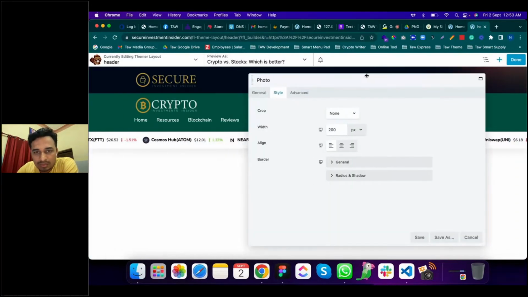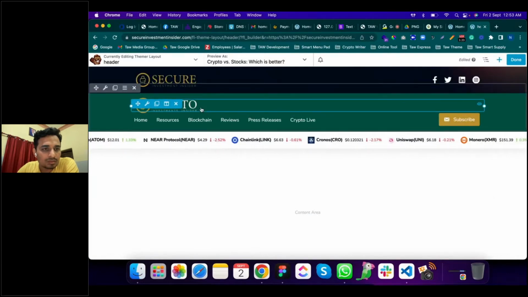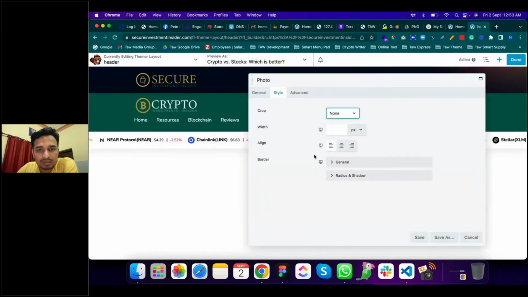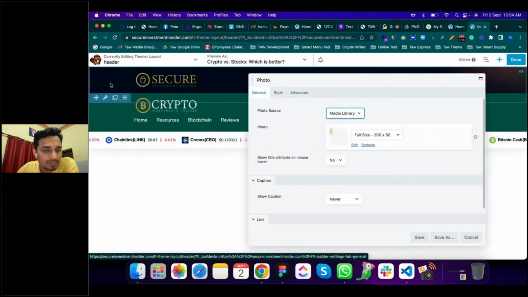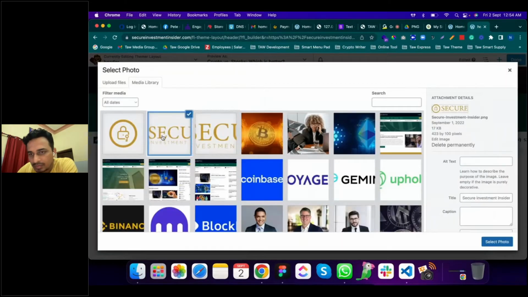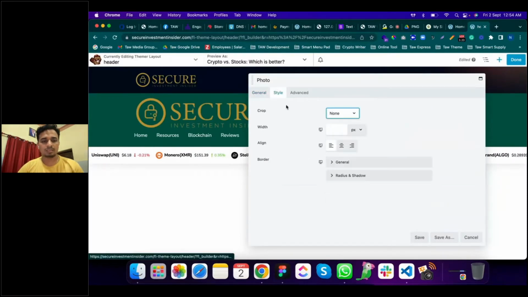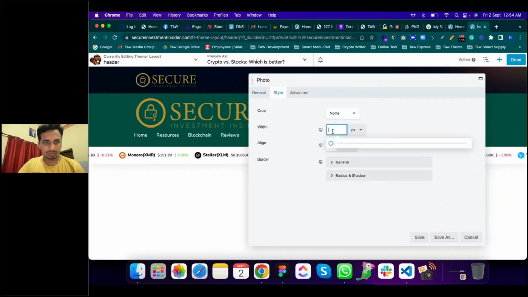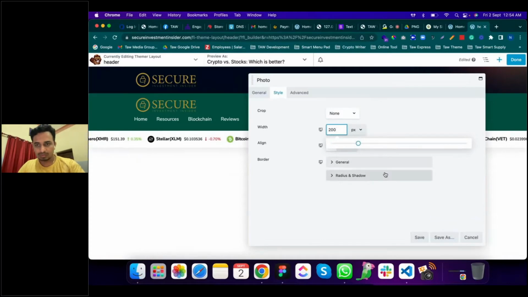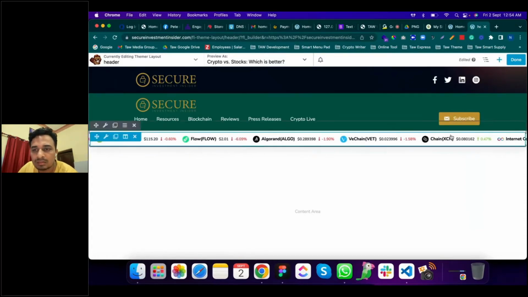And now click on the save button, and now change this logo also. Click here. On this section, no problem. Let's change this first and see the impact. This is also very big in size, so let's make this 200. Click on the save button. Right, so the logo is updated and now we need to change the colors.